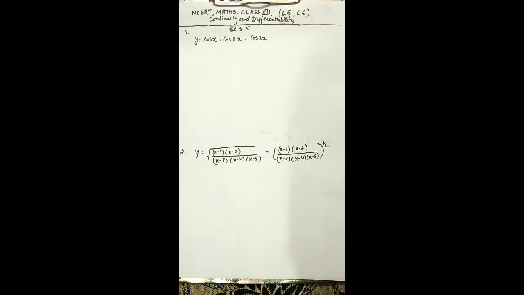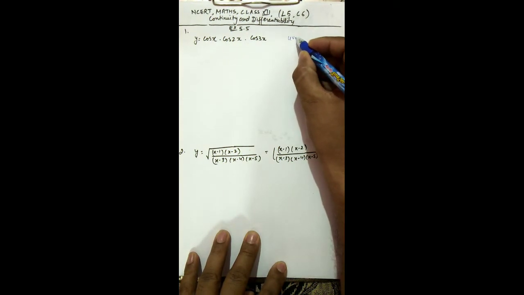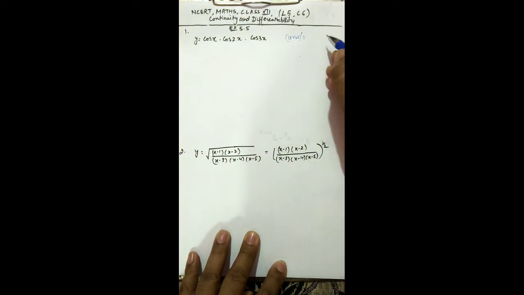The first way is that you apply the product rule for three functions. The product rule for three functions, I can write, for uvw, the first derivative is u v w' plus u w v' plus u' v w. So this is the rule for the product of three functions, but that is going to be very difficult, and I will not suggest using this product of three functions. You can use it in this particular question, because this question is easy, but for the rest of the questions you have to apply the logarithmic functions rule.